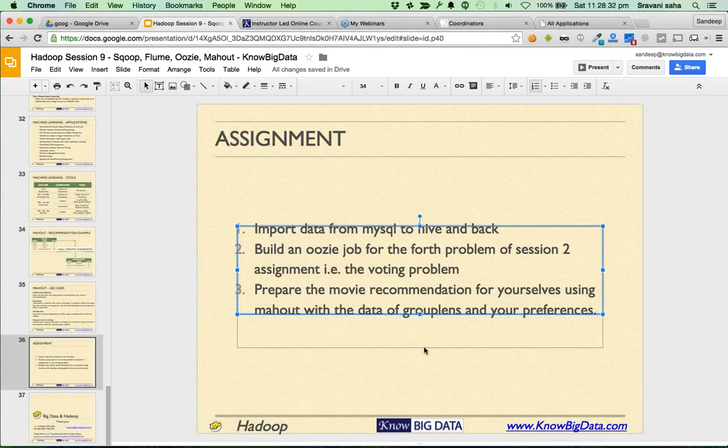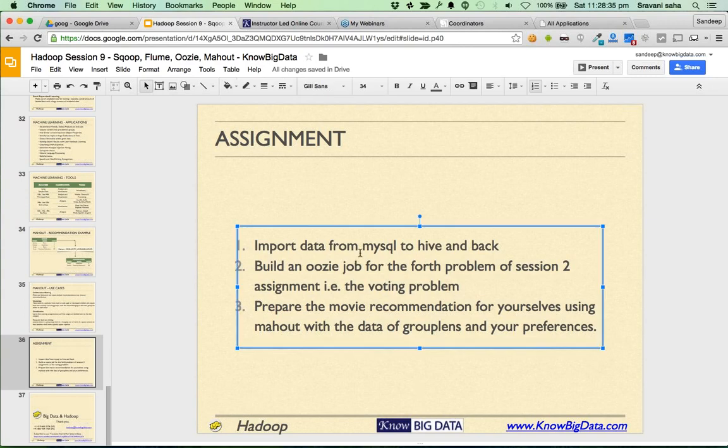So these are the three things you need to do as part of today's assignment.